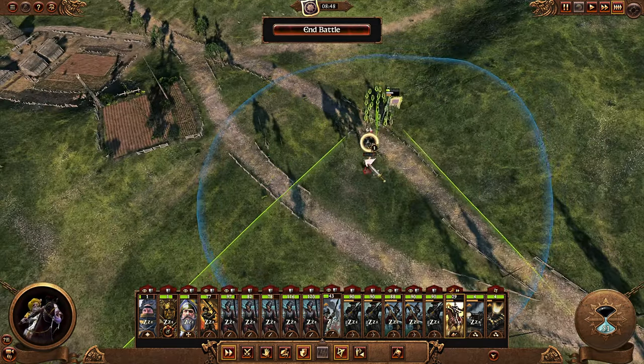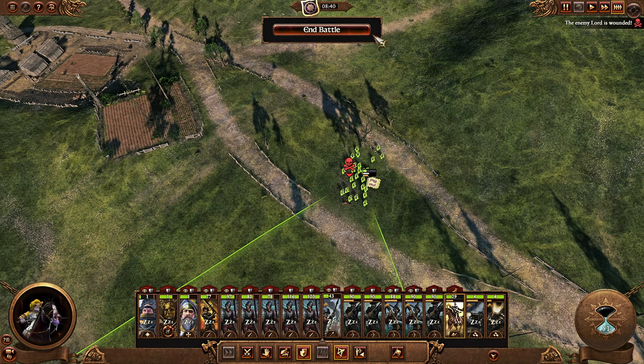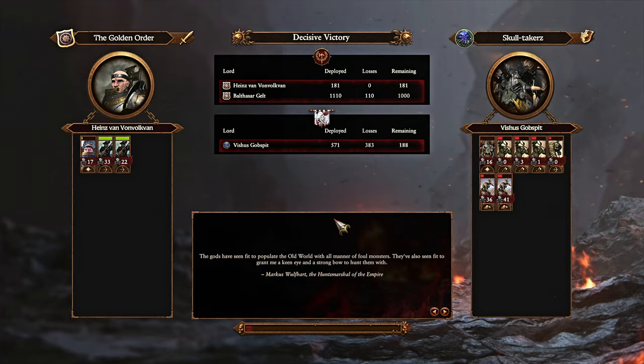Now, one of the things to say about battles, there we go, is when you fight them manually, you actually get better post-battle reward options. So more money, more replenishment, all that kind of stuff.